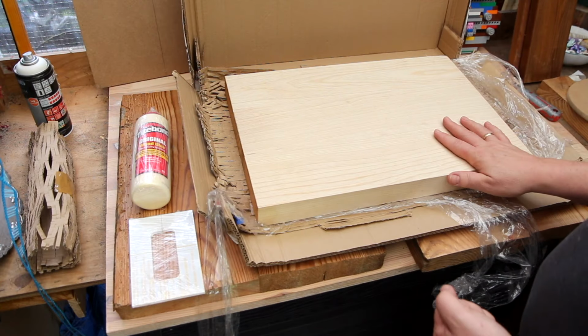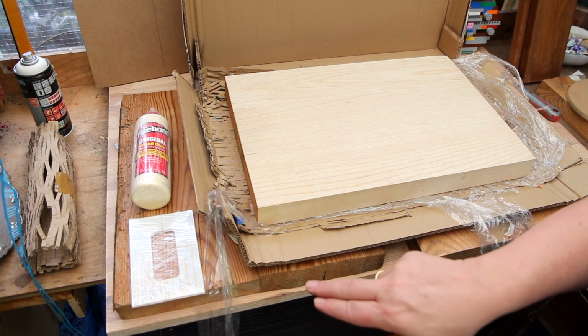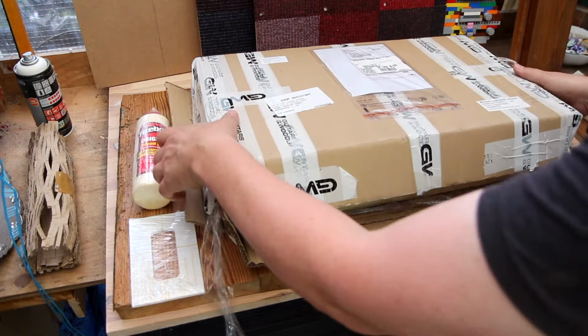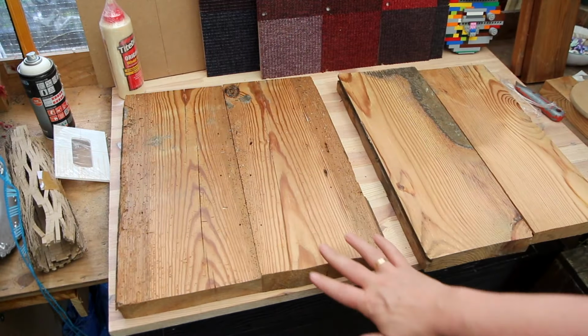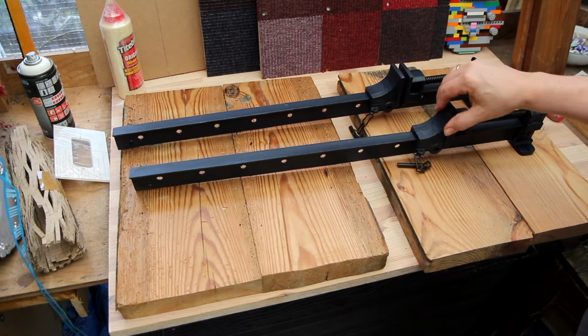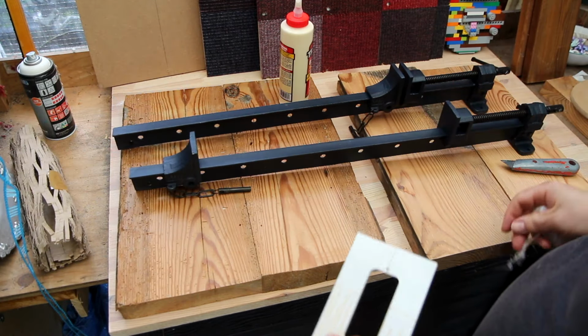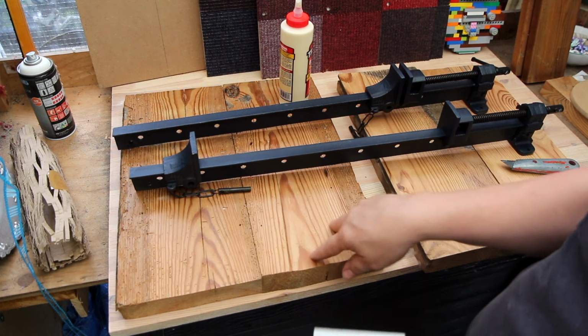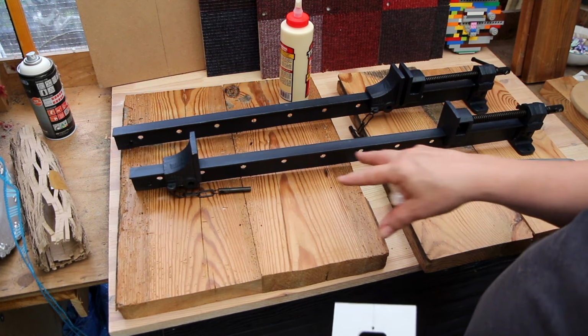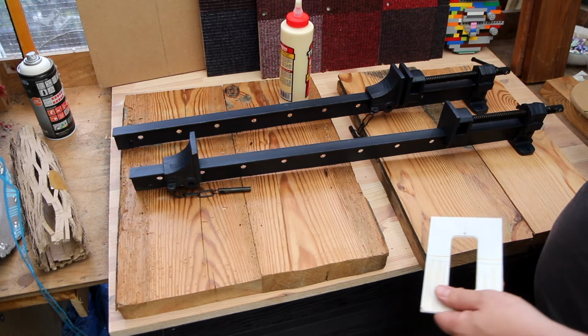I'm going to put this aside for now, I'm going to glue these two bodies of the old wood. I have a little investment I made to do this. My goal today is to get these two glued up. I don't know, maybe I should glue the other one tomorrow. So I could glue this one now. Let's do that.